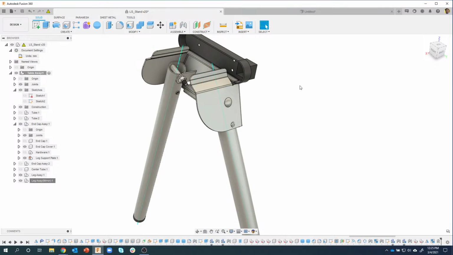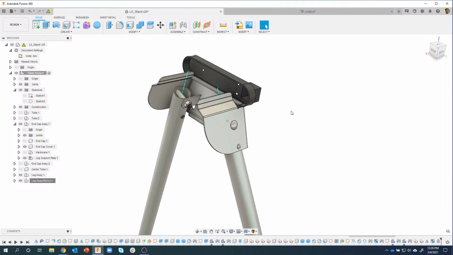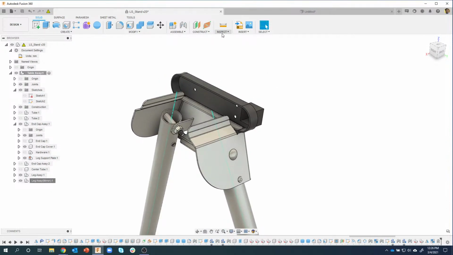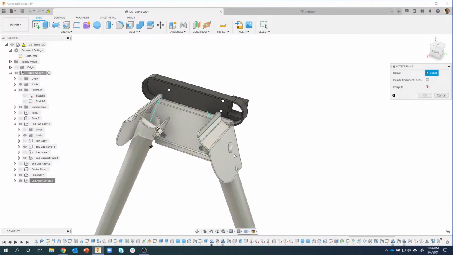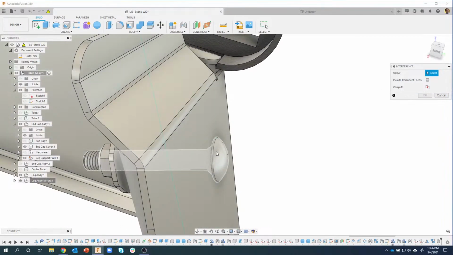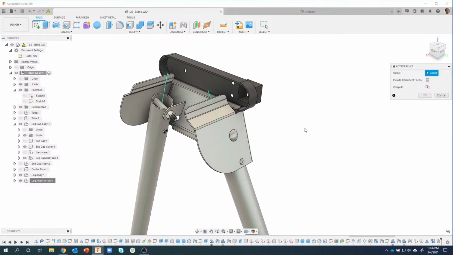So I looked over, Angelo's been helping me out with the chat, and it looks like he threw a question in here. He said, will you be showing interference in the inspect menu? That's an excellent question. I did this a lot in the pencil sharpener assembly that I did with a live stream. Basically, you can see interference. And I have an idea why they're asking this: this bolt has a square head on it and it's going through a round hole. I have a feeling that's why the question came up.